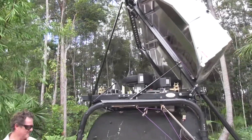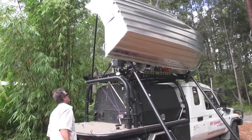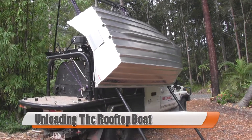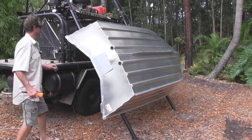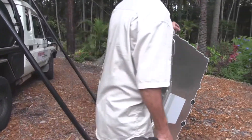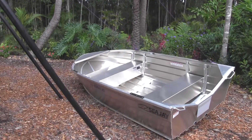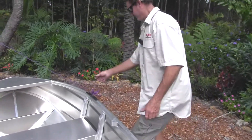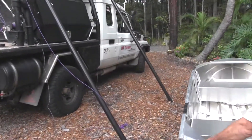First we unload the boat. Obviously ensure all your straps and poles are in. We then lower the boat to the ground — it's all done by remote control. Assist the boat over to its upright position, remove your ropes. Quick disconnect stainless fittings — as you get them out of the way, in turn move your boat out of the way.